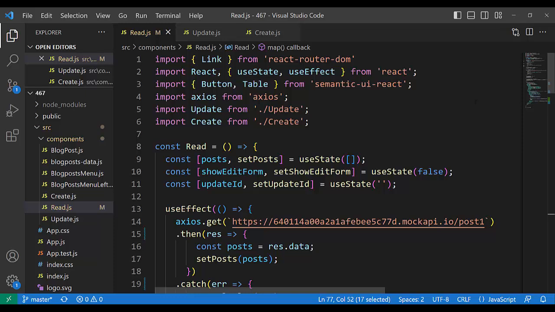I said it is very important why it is the parent, why we take it as the parent. Because of the table, and in that table every post is in one row, with an update button and a delete button, and read has the state, and that state can go to a child where it needs to go.